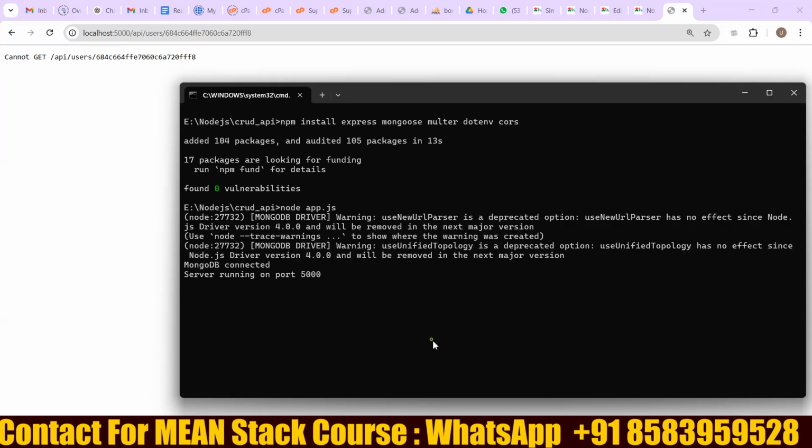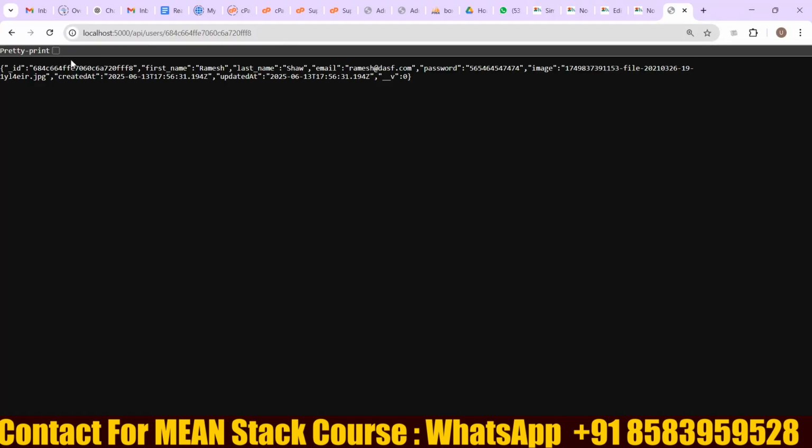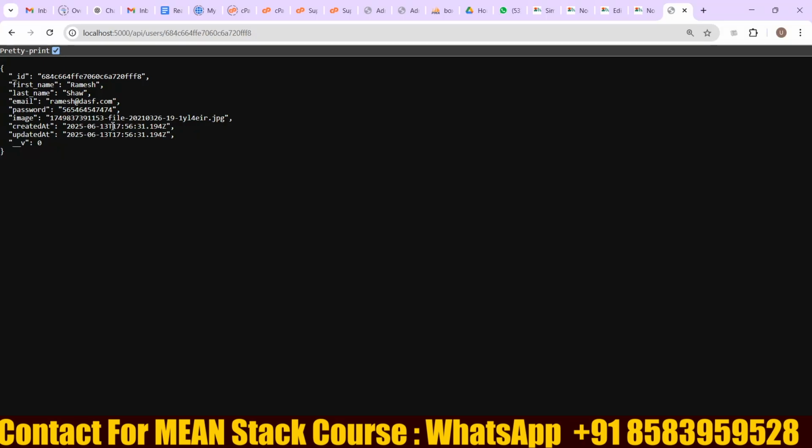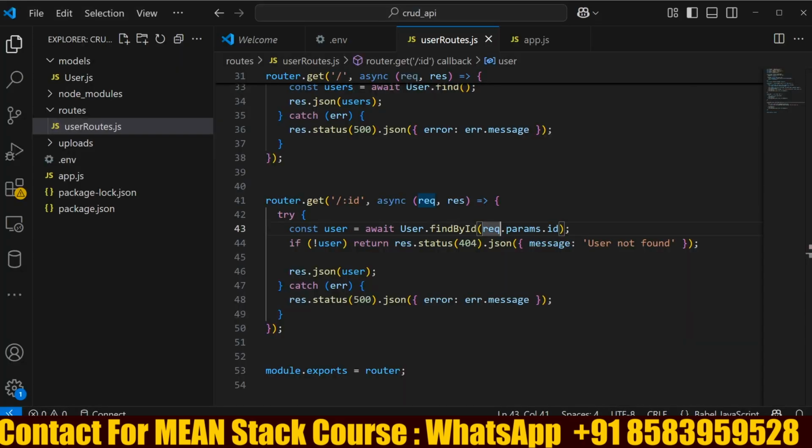What happened? Okay, we need to restart the server, guys, that's why. Whenever you make changes, you have to restart, or else you will have to use nodemon, then it will restart automatically. So now you can see only one data is displaying, right? So it's working perfectly. What happens actually is, when you pass the ID, it takes it from the URL, and based on that it checks the model for which ID needs to be displayed, and after that it gets the data, and finally sends it back to you as JSON format.